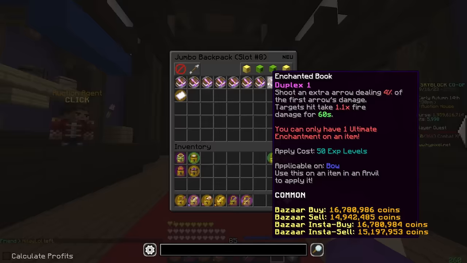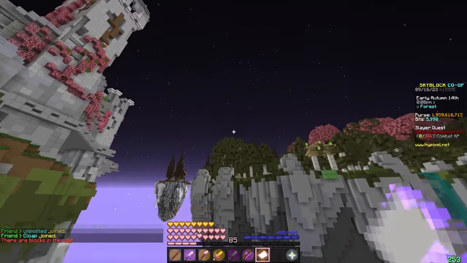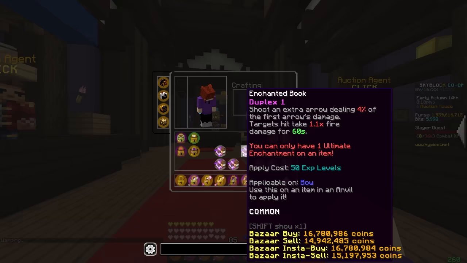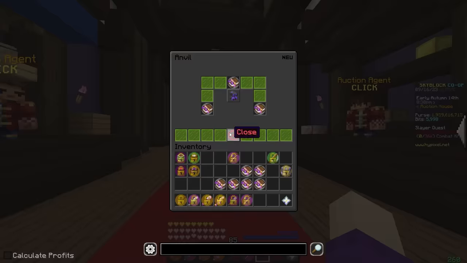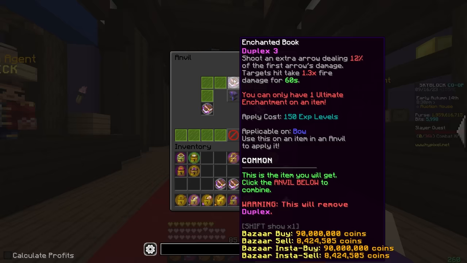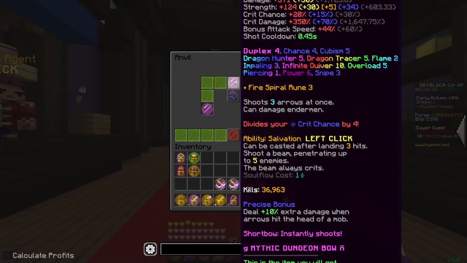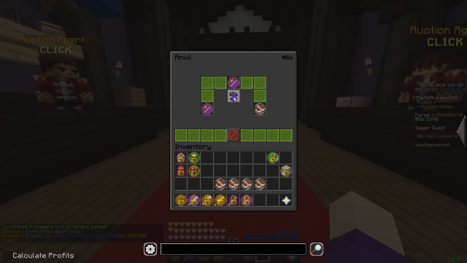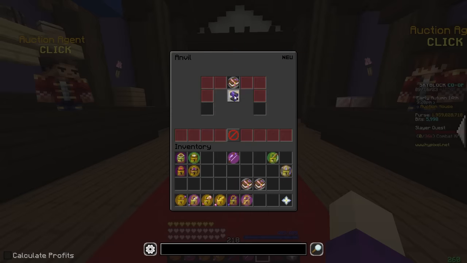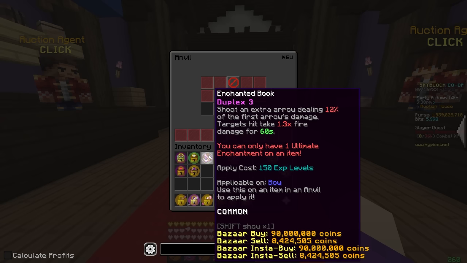Maxing terms, yes. Just gotta grab all my duplex books, chuck these Wilson's engineering plans off the map, and yeah, I think we're ready to get going here. So we're gonna get a duplex 2, another duplex 2, a duplex 3, and this one we can go ahead and combine with the term right here. And for 157 levels, a duplex 4 on the term, we get another duplex 2, another duplex 2, and we get a duplex 3. And now I'm out of duplex, and I just realized that I'm not good at math.